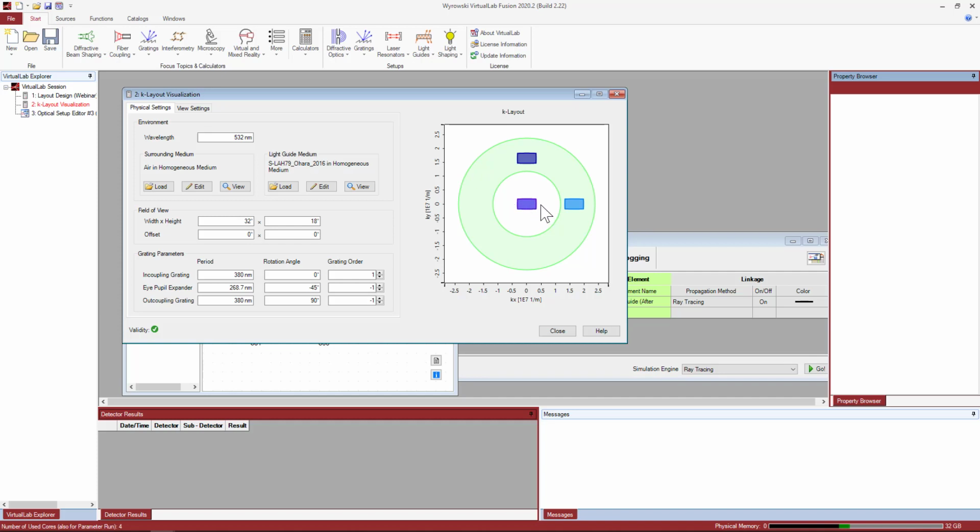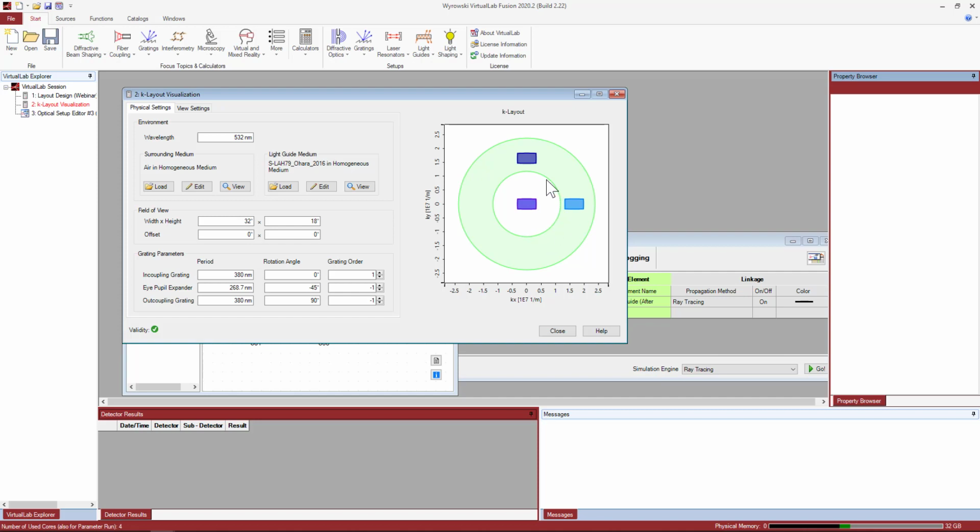The distortion comes from the non-linear relationship between the k components and the angles. There is a trigonometric relationship, of course. So this defines that range of field of view that we want to work with in this device.